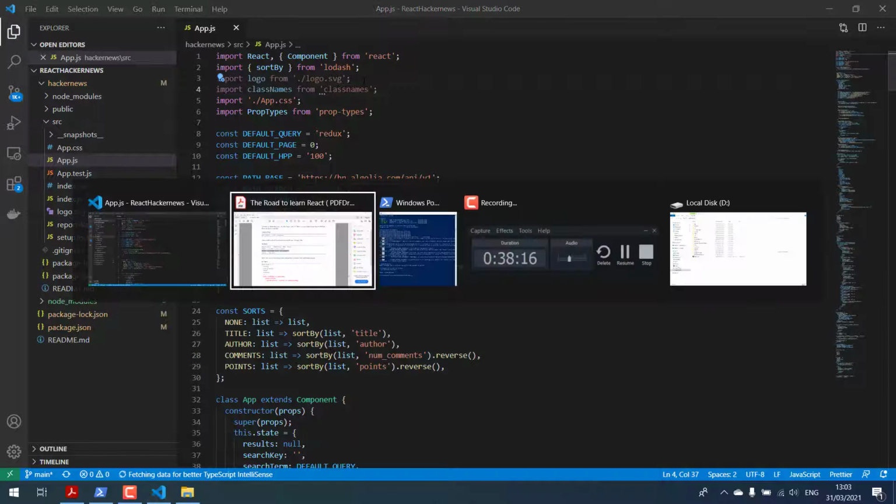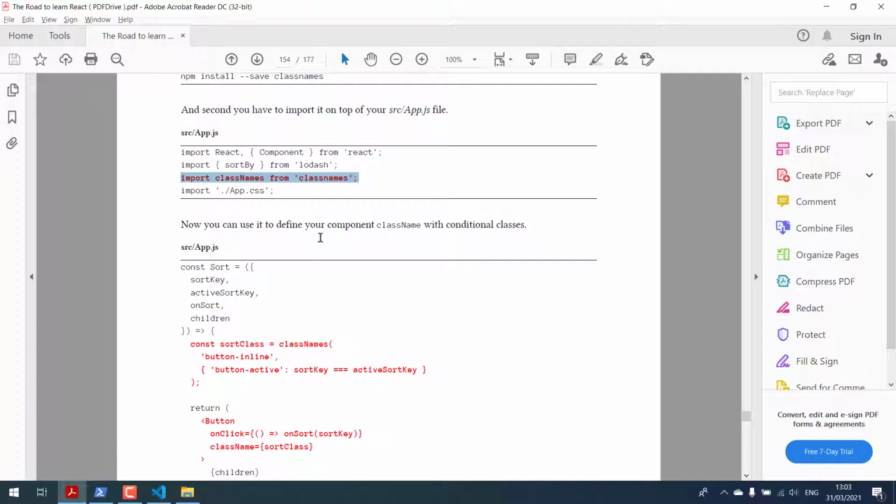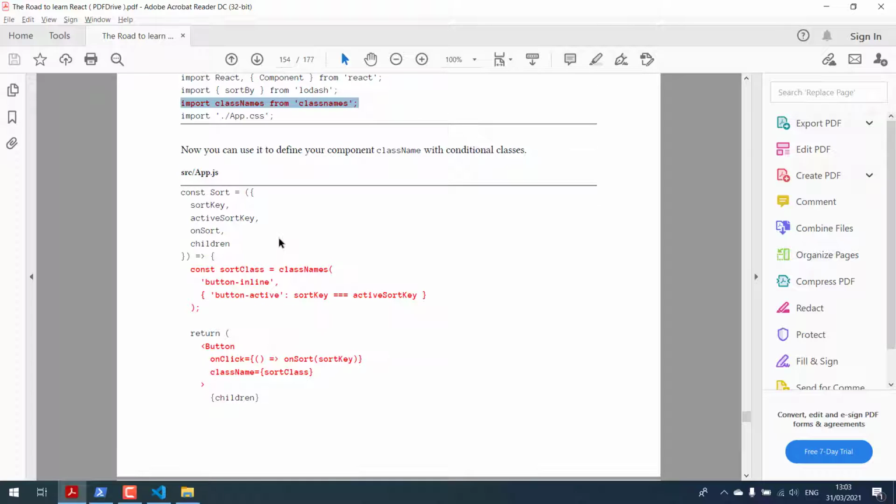Okay, now you can use it to define your component class name with conditional classes. Was that sort key? Let's copy it.